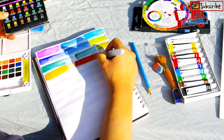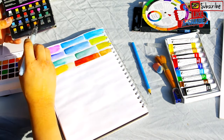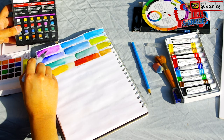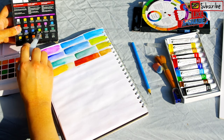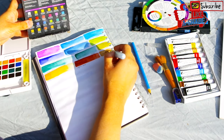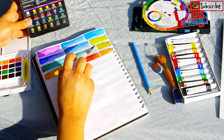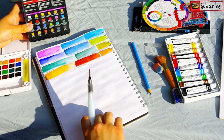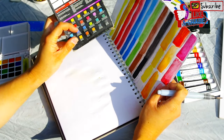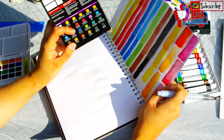But I just realized something. Maybe the color on the box is showing what the color looks like once it's been diluted. Because if we compare the diluted purple to the one on the box, they're actually quite similar, if not almost the same. And again, I'm playing with a burnt umber here, and you'll see that that is actually quite similar to that as well. It's good to know actually that they put the colors on the box as they look once they go on the paper, rather than the way they look on the pen, because this is more accurate.